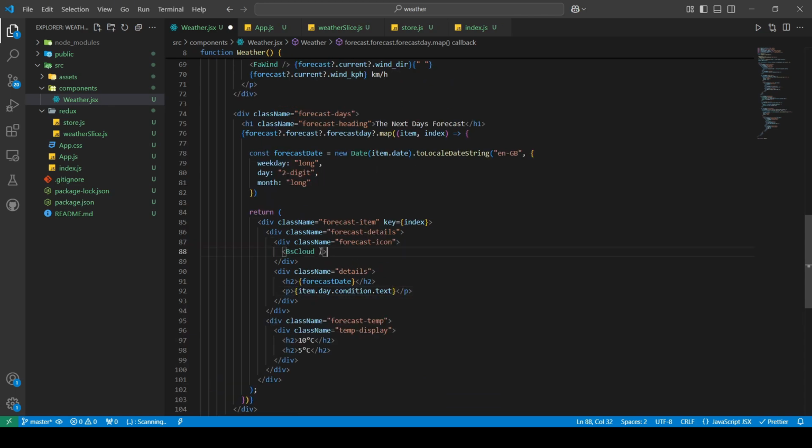And we need also to replace this icon. So we will add an image, and the src will be item.day.condition.icon.